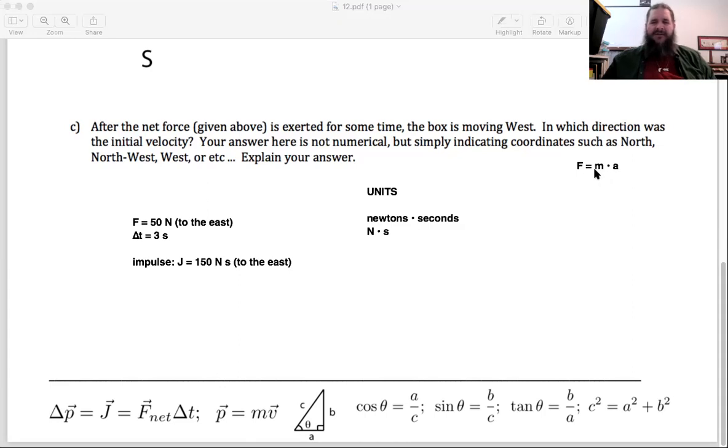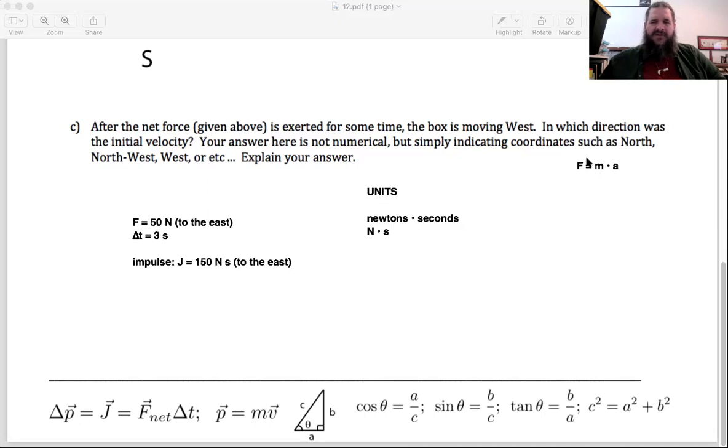And mass is the constant of proportionality here. So the more massive the object is, the more force you need to cause a certain amount of acceleration. And that's not to say you can't accelerate it at all without that much force. If you apply less force, you just get less acceleration. But generally, the more mass the object has, the more force is needed to make it accelerate at a certain rate. So mass is very usefully thought of as a difficulty level here. Mass is describing how difficult it is to accelerate the object at a certain rate.